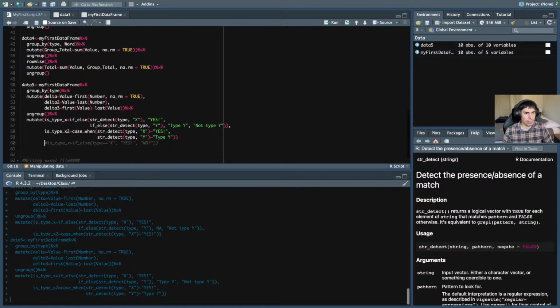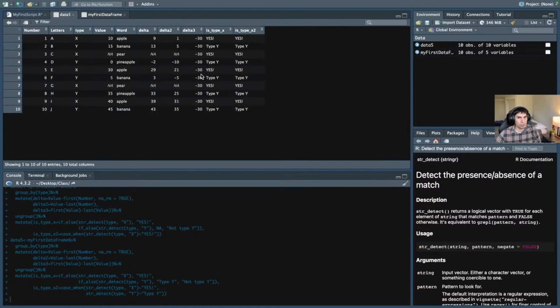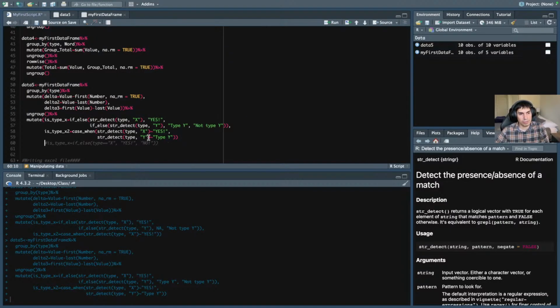And if we re-execute this, we should have now type y. Now, another way in which we can do this, because we know if we were just interested in x being yes and everything else just being something else, we don't care about it. There's a catch 'em all condition. I think that's what they're called, a catch 'em all condition that you can use in case when. How do we write that one?